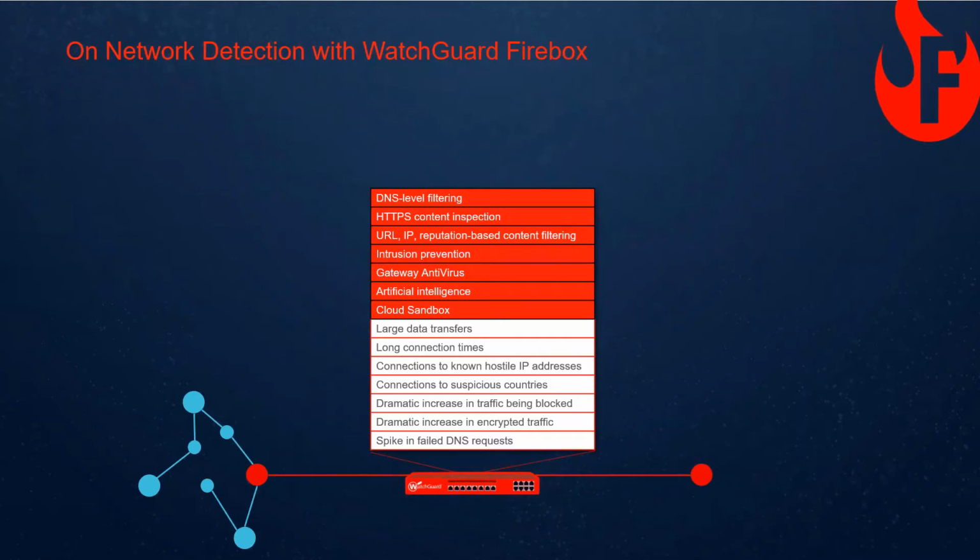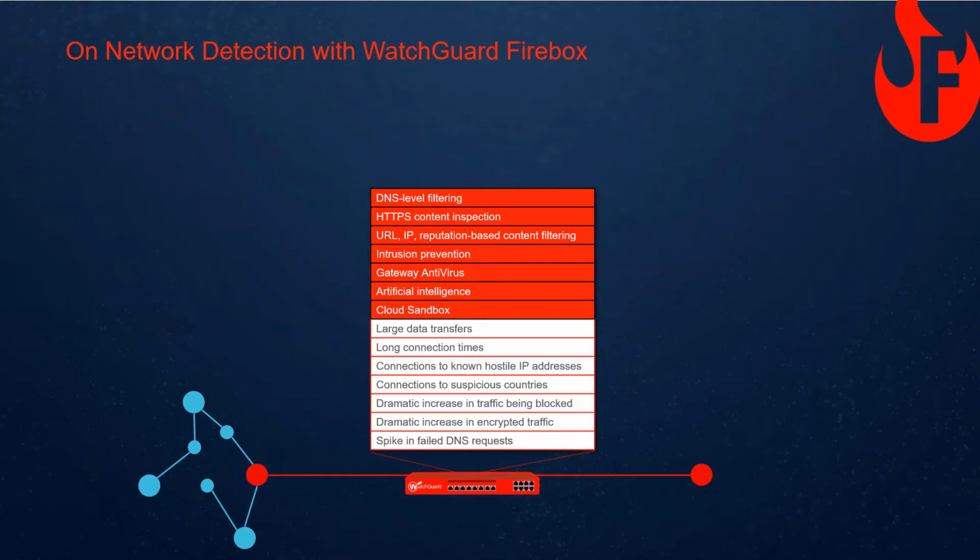As I've mentioned, because we work in conjunction with our WatchGuard Fireboxes on-prem, we have an additional layer of detection coming from events at the network level. That includes being able to inspect HTTPS traffic, and also send things to our gateway antivirus, do some more intelligence on large files and data, and even use our APT Blocker to detonate and sandbox certain files.